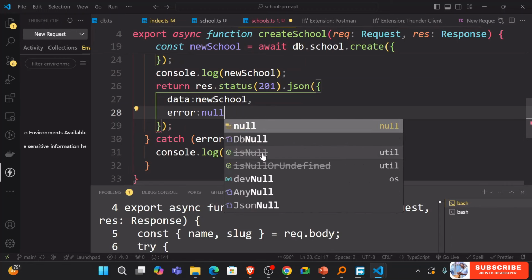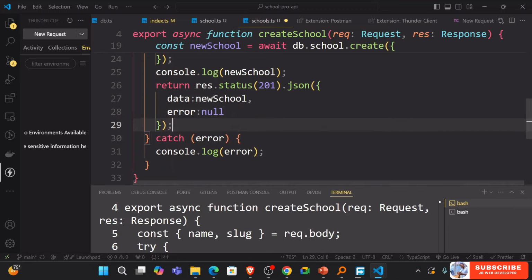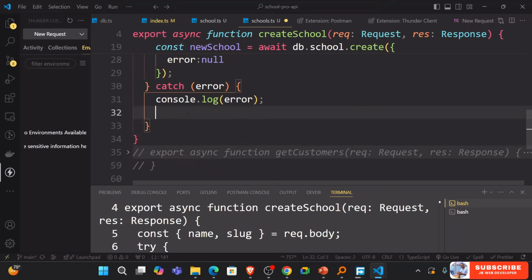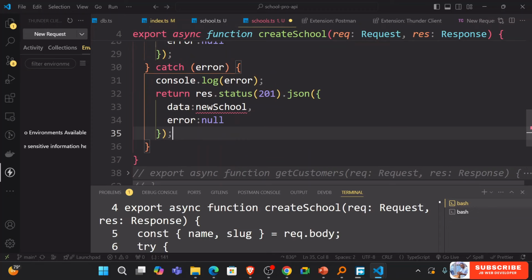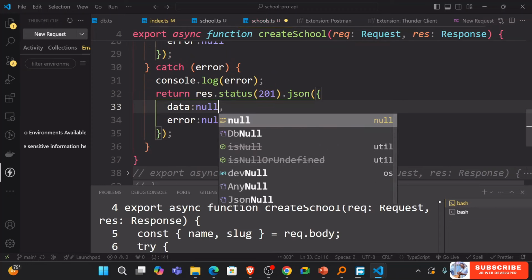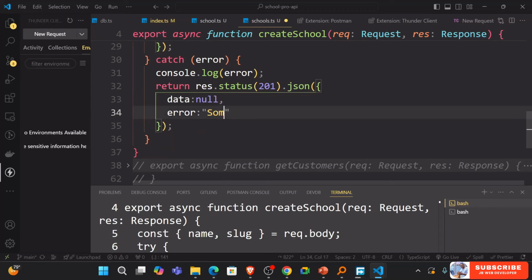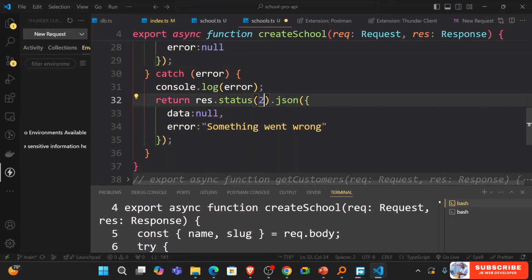And then for this last one here, we can also say data is going to be null, error is going to be something went wrong, and instead of 201, this is going to be 500.